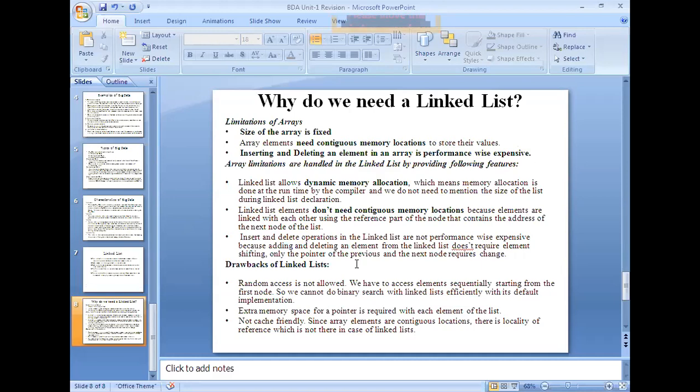So why do we need a linked list? There are several data structures available with similar kinds of operations. Still, why do we require a linked list? An array is a linear data structure which also stores the information in a linear fashion. Even though it is available, why do we require a linked list? Before discussing the importance of linked lists, one should understand the limitations of arrays, right?